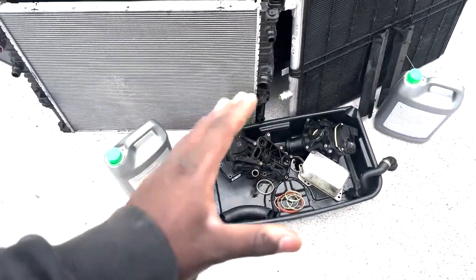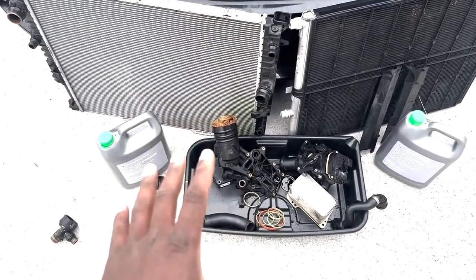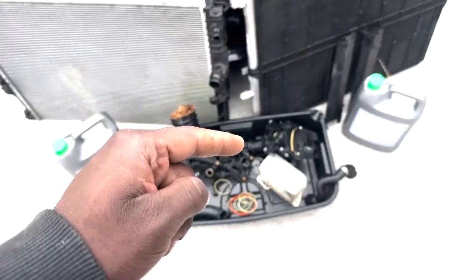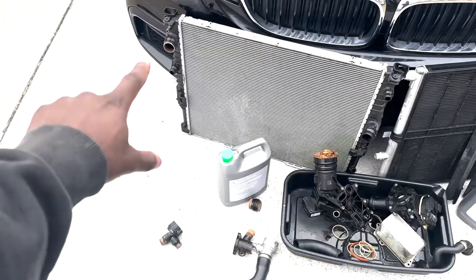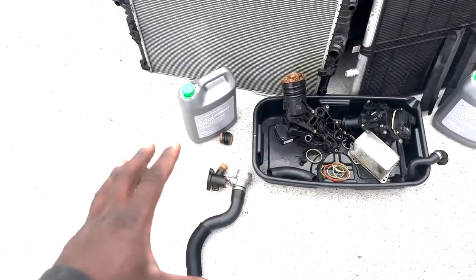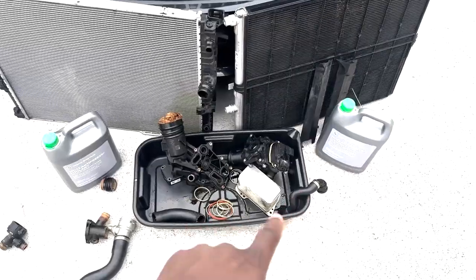I want to say that the O-ring kit can run you around $480, but that's for every single seal in the entire cooling system of at least the G30s, because there's an auxiliary radiator here. You know, there's a lot of different pipings and things like that, but I want to say it runs about $480 for every single seal that will fit inside of each one of these.